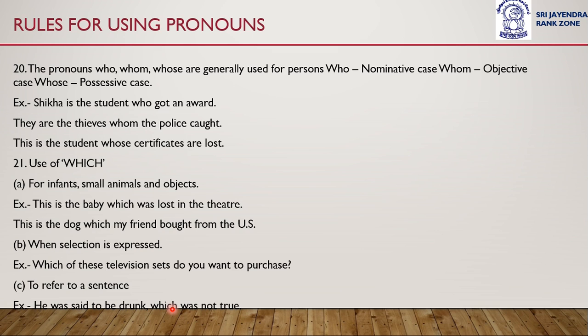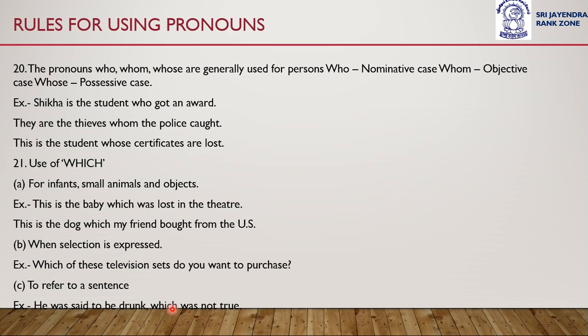This is the student whose certificates are lost. Whose represents the possessive nature of the certificates. So the pronouns who, whom, whose are generally used for persons. Alright. Who is used in nominative case, whom in objective case, and whose in possessive case. Now rule number 21. Use of which. It is very confusing for some people, but when we remember the points, it becomes very easy to apply in our daily life. When is which used?